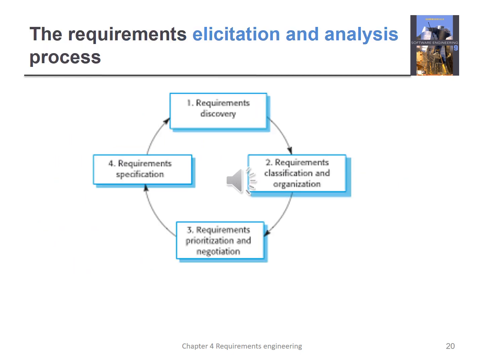If we look at this diagram, we see the requirements elicitation and analysis process, how we really process it. We start with requirement discovery, then we go to classification, then prioritization, then specification. If we have any problem with this, then we go back. So we see it's iterative. Let's say when we specify it, we find there is a problem, a missing requirement or whatever. So we could go and add it in the requirement discovery. Then after that, we classify it, then we prioritize it, then we negotiate it, whatever. Then we go and specify it. And so the process here is an iterative one.